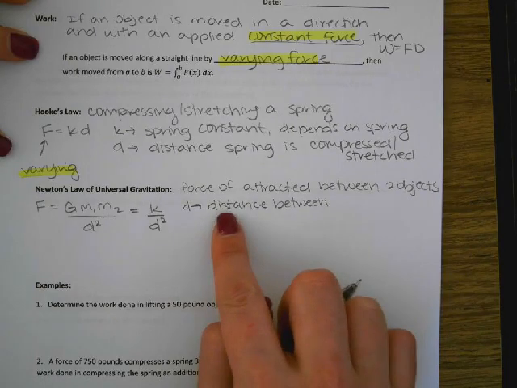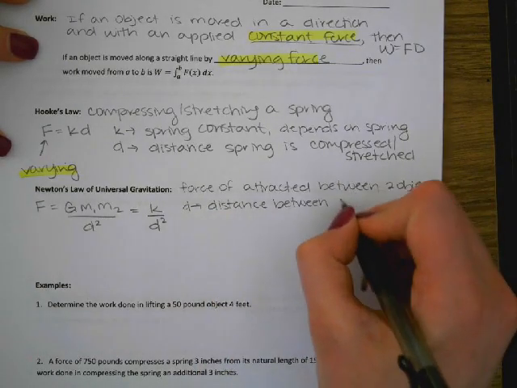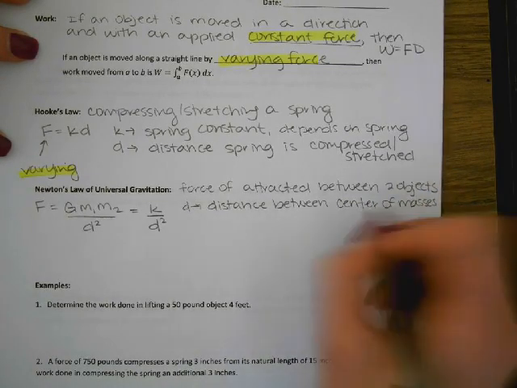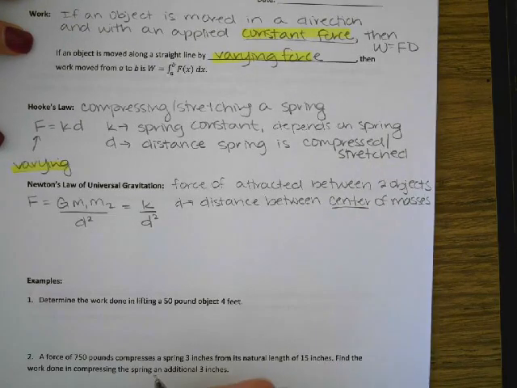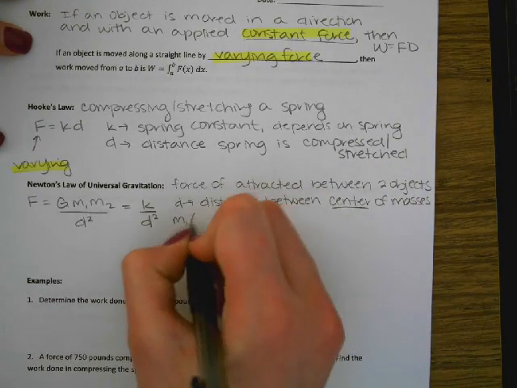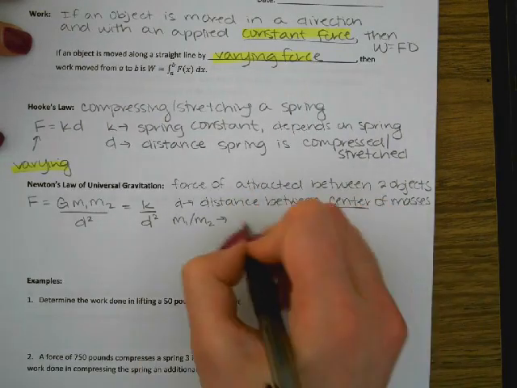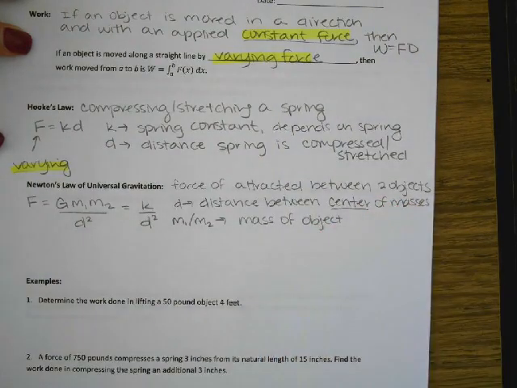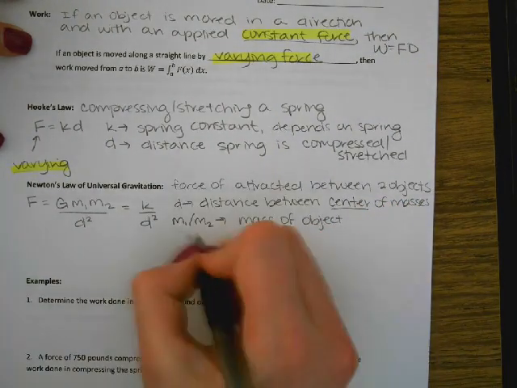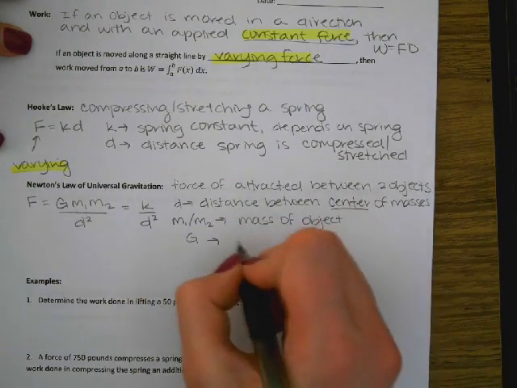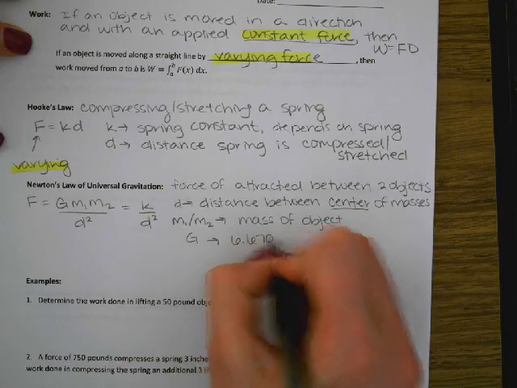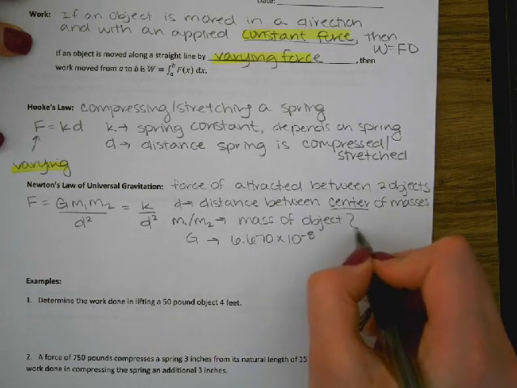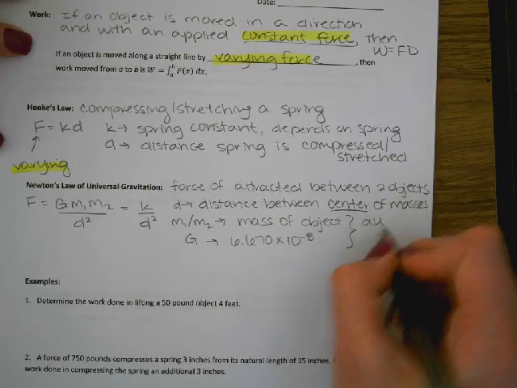And that's what they've done here, is they actually measure the distance between the center of the masses. And that's how they make it consistent, so everyone's doing the same thing. So between the centers. The m sub 1 and the m sub 2 is the mass of the objects. So two different objects, mass of the first one, mass of the second one. And then G is the gravitational constant. That's 6.670 times 10 to the negative 8th power. And like I said, these are the things that work together to find the K value.